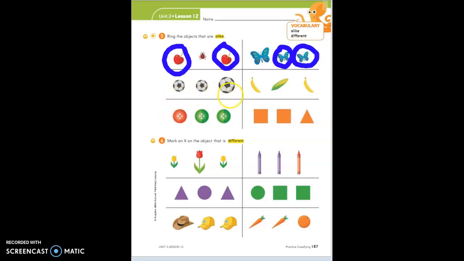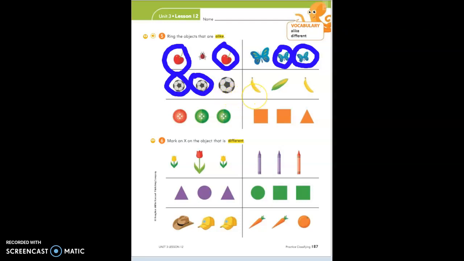Looking at these soccer balls next. Oh, very much like the butterflies. They are all 3 the same soccer balls, but they are different sizes. 2 are the same size and 1 is different. So we are going to circle the 2 that are the same size. Yep, circle that one and then circle that one. Good. We're going to do this whole page together.